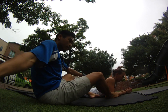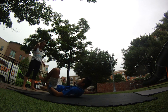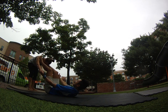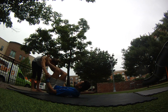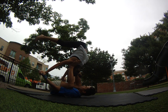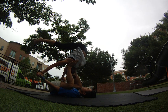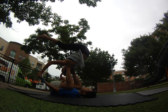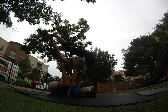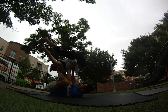So we'll jump into it again. Let's do it from reverse star. One thing I can do to keep it safe is keep my legs squatted like this. So you're a lot lower. So keep leaning back into me. Good. Now, lean back further where you feel like you're about to fall on your butt. This is a safer way to fall. I can actually grab your back with my hands too. Now you have four points of contact like this. So I would recommend new bases try it from this low. Even if you fall on your head, it's still going to hurt, but it's not as high, right?